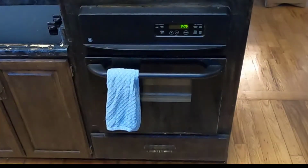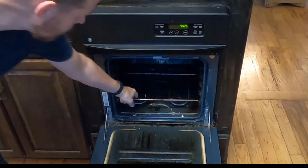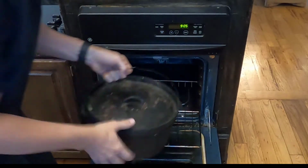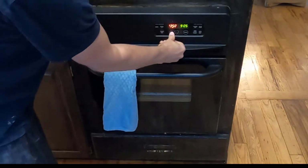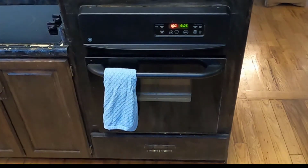And so professional bakers have rather expensive ovens that will inject steam into the oven to keep the outside of the bread soft so it can expand. By trapping the moisture in with the Dutch oven, you essentially get the same effect. When you have about an hour to go, you want to turn on the oven and preheat it. Okay, and the way you get the oven ready, you're going to want to pull out the top rack. Set it to 450, and you give it about an hour to preheat.